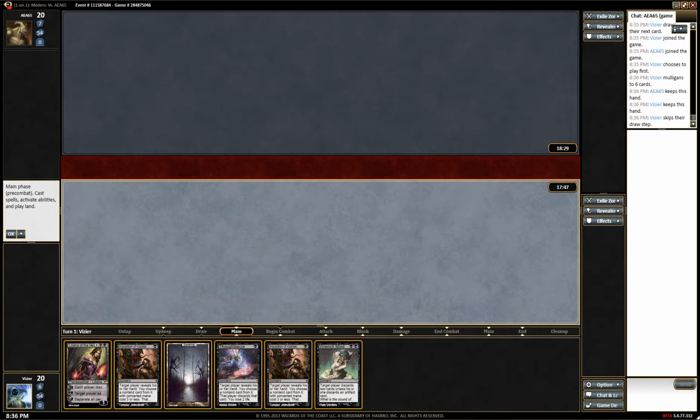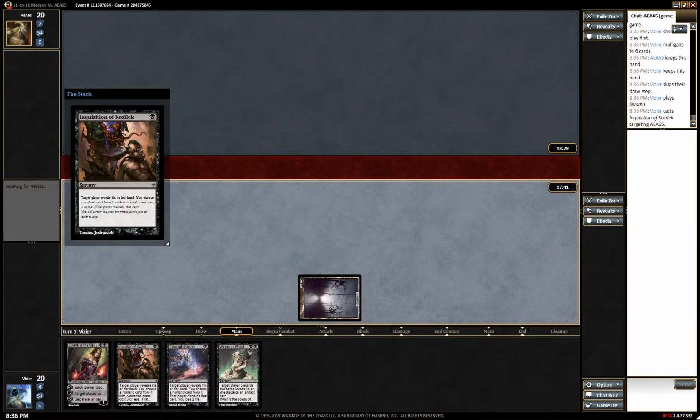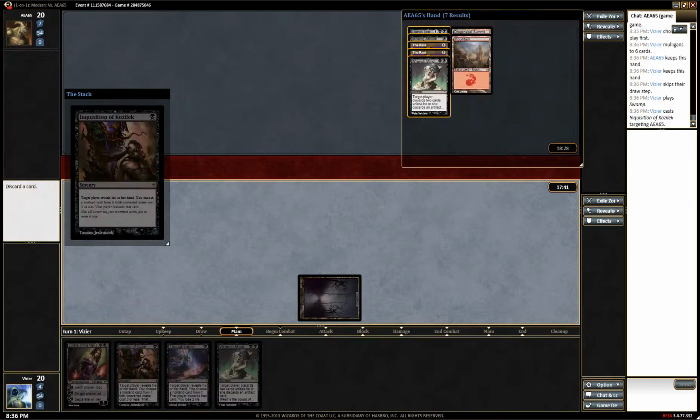Well, let's see here. Open with an Inquisition. See, I have a lot of these, so I can maybe keep some nastiness off me. That sucks. That's not great. What do I want to get rid of here?